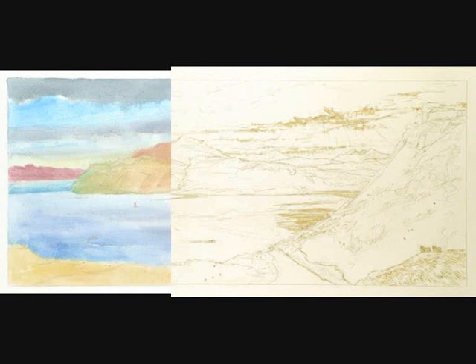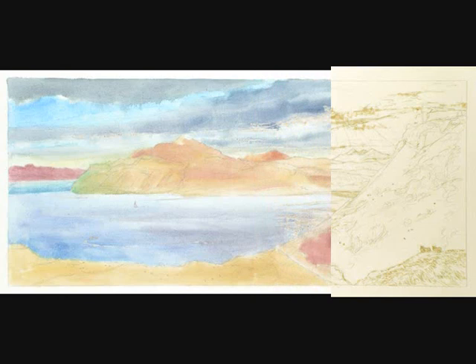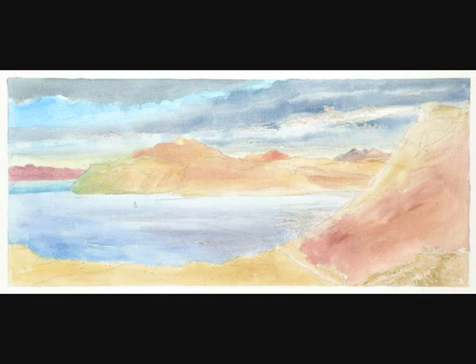The paper surface could now be brushed with water, and the first layer of gentle colour laid wet in wet. This establishes the masses of the composition as soft solids. The balance of the painting as a whole can now be considered for the first time, and as this was satisfactory, it was left to dry.